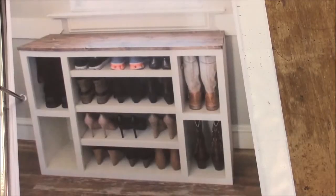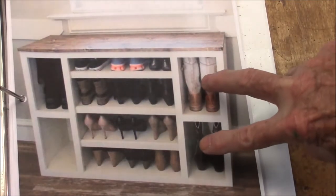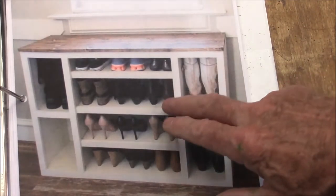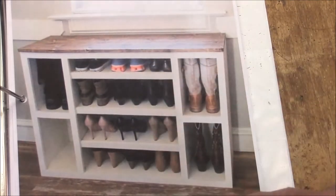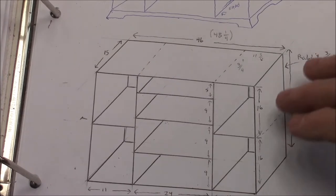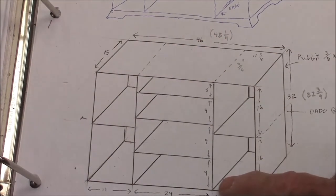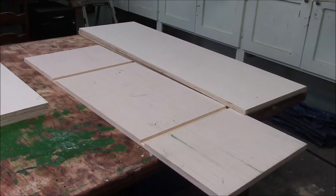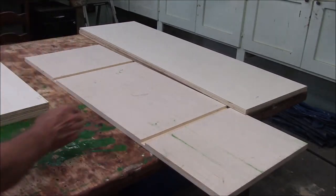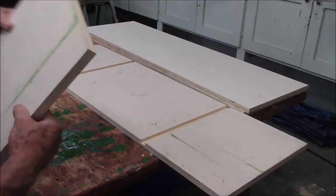My friend asked me if I could make this shoe rack here — a picture off the internet. It's got a section for boots and a pine top, then four shelves in the center. To keep myself from going nuts, I'm really trying to concentrate on one part at a time. What I'm doing now is putting this dado right here in the top and the bottom. Both the top and the bottom will have these dados that come across here, and these cabinet dividers — which I haven't cut to length yet — will fit right in the slot like this.